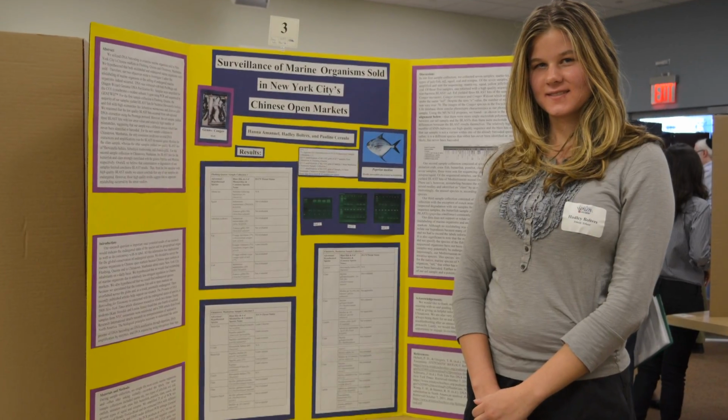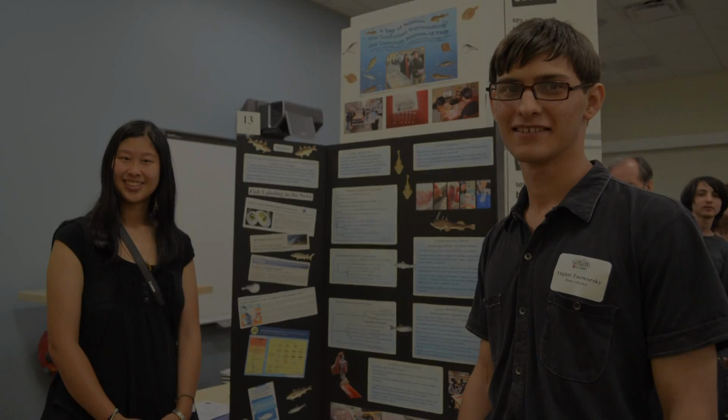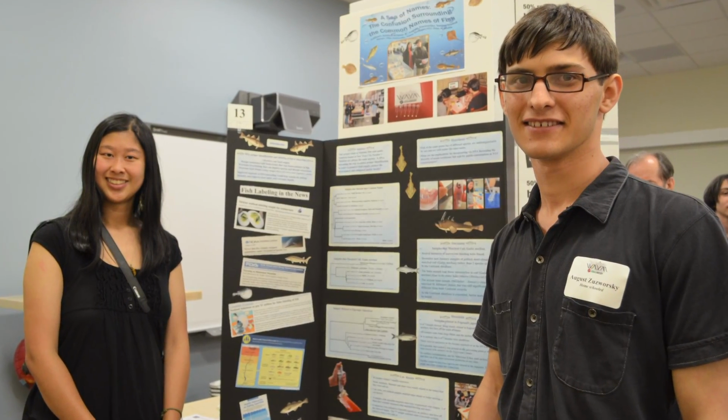Well, what I like a lot about this project is that it puts together the research in the lab along with field work. So you have to create this entire story. I liked looking at the data and seeing the questions that it brought up, and then looking at the information on the DNA Subway and making the trees and finding the bits of the CO1 gene on GenBank.